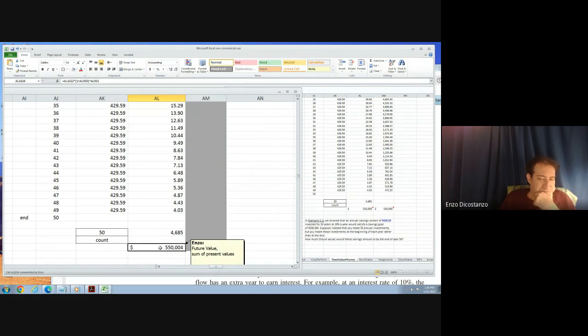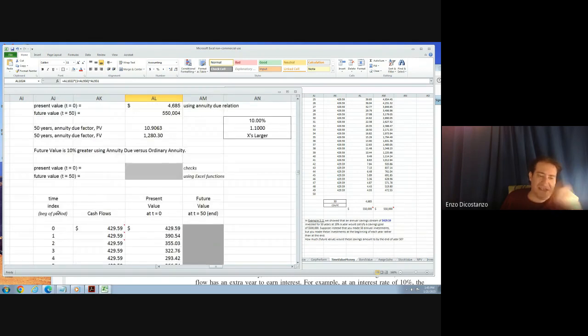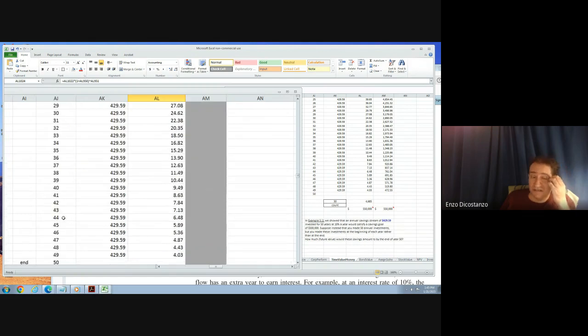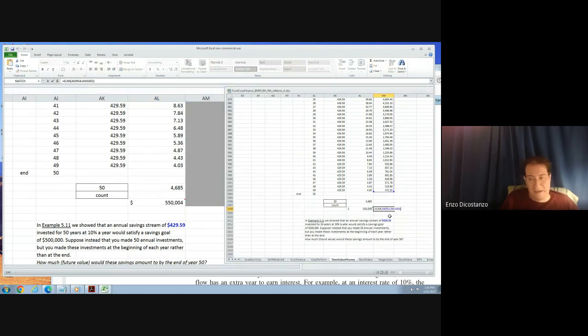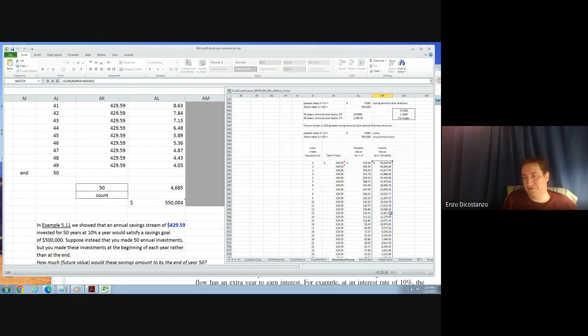So, okay. In other words, this would be at the end of the 50th period, right? Because if you go through these, this is really the beginning of the 50th, because there are 50 periods. See, these are all shifts. See, I still use these. I started with 0 is really what I did. So this would be the end of the 50th period is what that would be worth. Okay. And this other one here, this was the future value.